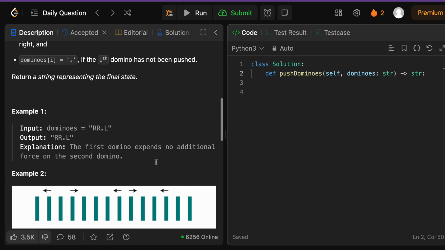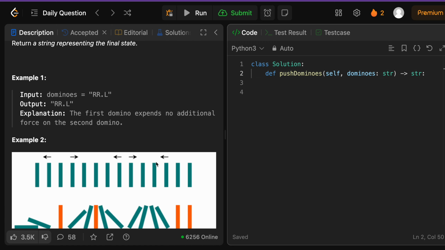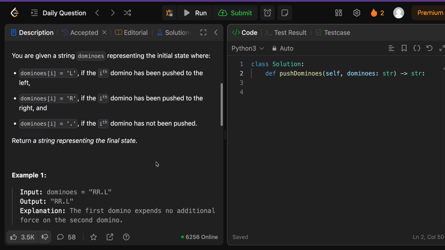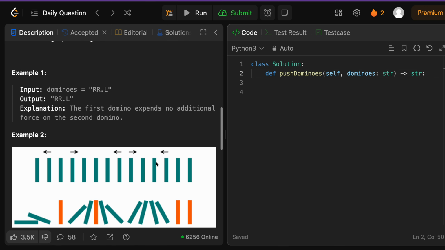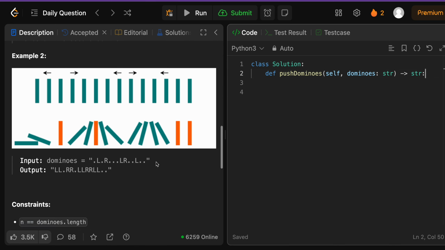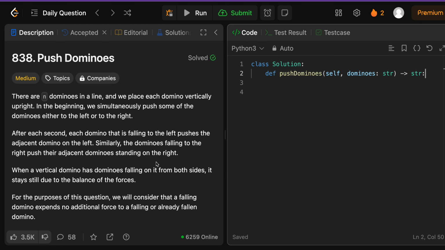So this is going to be a rather long solution, at least in terms of lines of code. So I'm going to skip over the example here. It's rather straightforward. You can read the explanation if you'd like. So basically, let's talk about the main observations that we need to make to solve this problem in the most efficient way. And it's kind of hidden in the problem statement and examples as well.